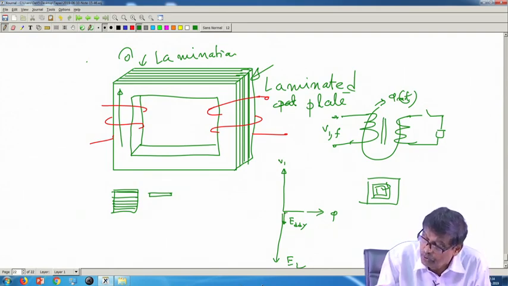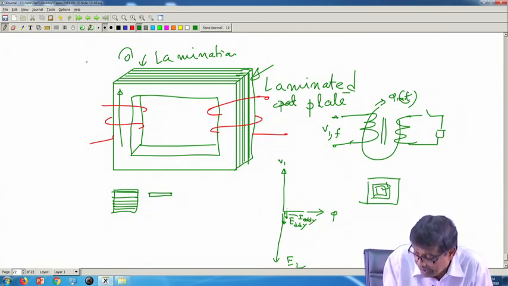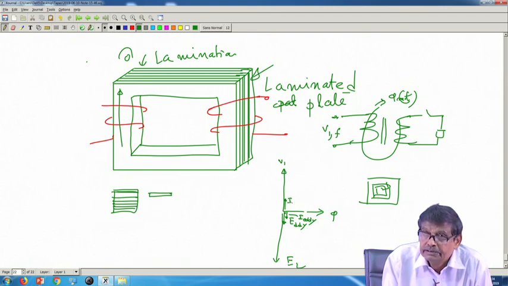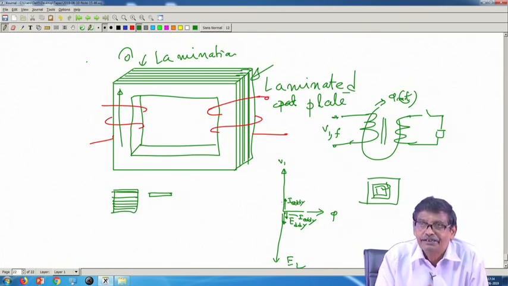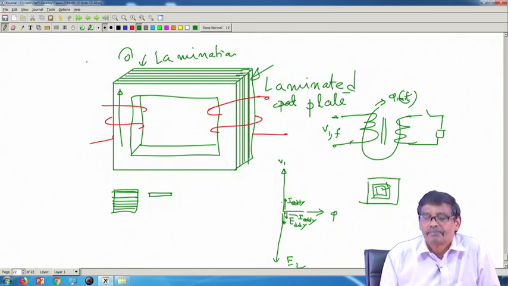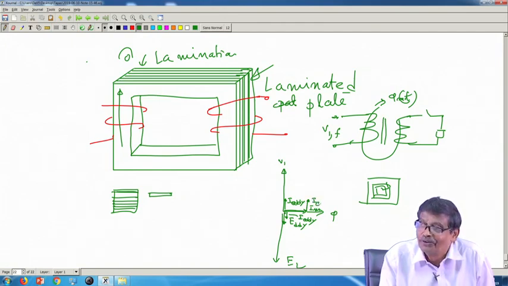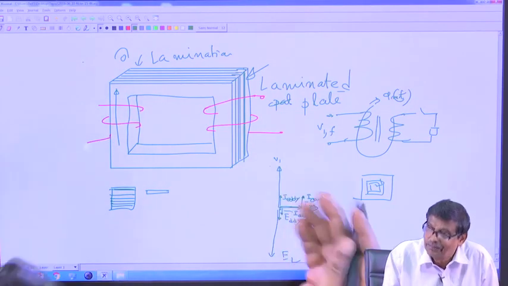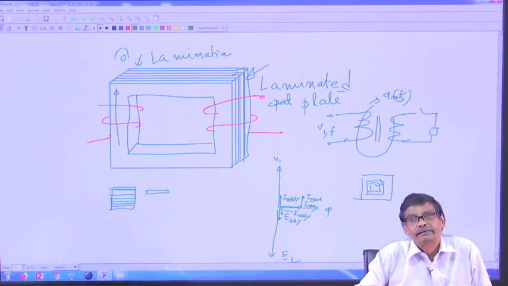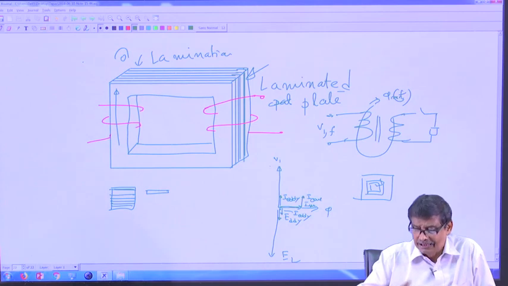with the secondary open there is no I2 here, that is fine, but if there was a secondary, it would have I eddy, and why not, it will have its reflected component here, in order that your flux in the core remains the same. Therefore, apart from this magnetizing current Im, we now find there will be a current due to core loss, which will be in phase with the supply as it is expected. This is another way of interpreting the result.